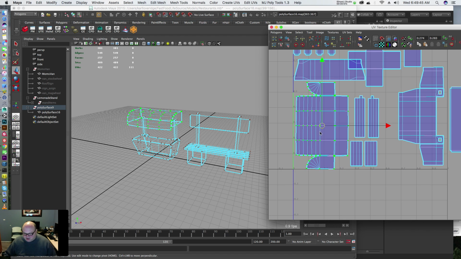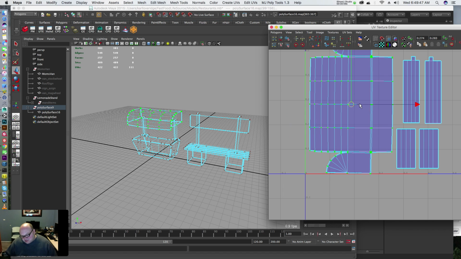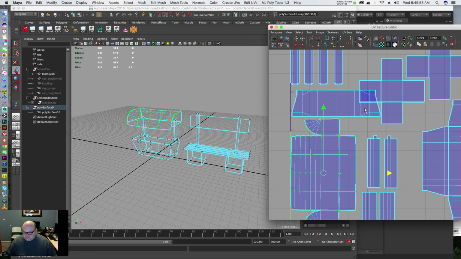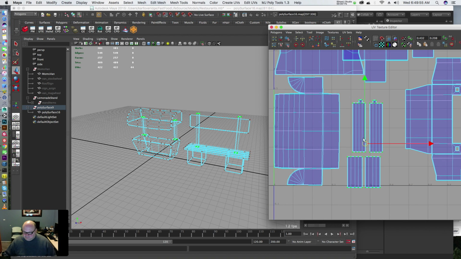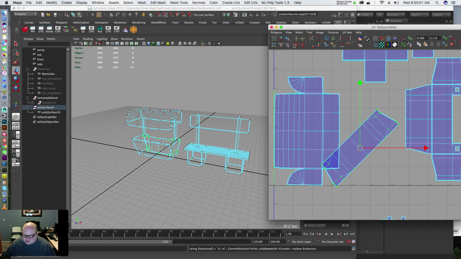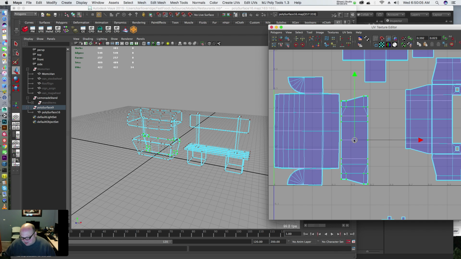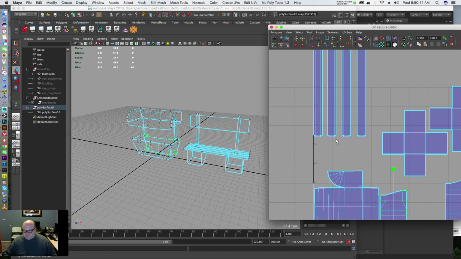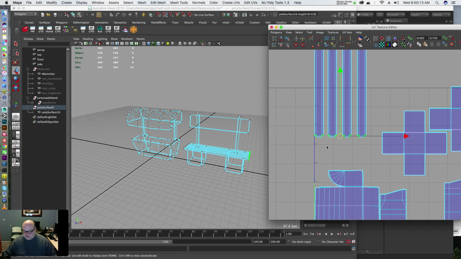And you've got to be careful with this that you don't go over your edges. So I'm just going to go ahead and fit these in as tightly as I can. This part, I don't know why, I've always really enjoyed doing the unwrap. Now, one of the tools I like to use here is this rotation tool. I use that a lot to kind of get stuff. And you don't want these to be exactly on top of each other, because if you do, you'll have problems with the layout.